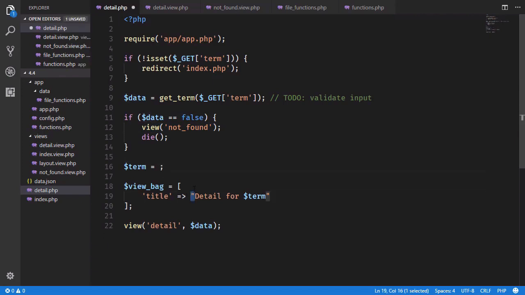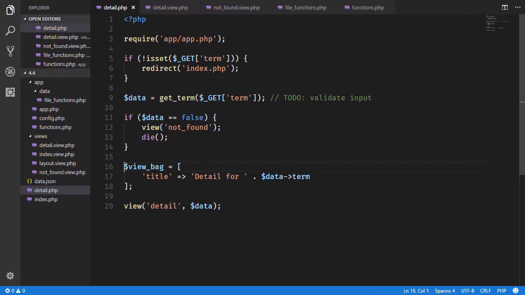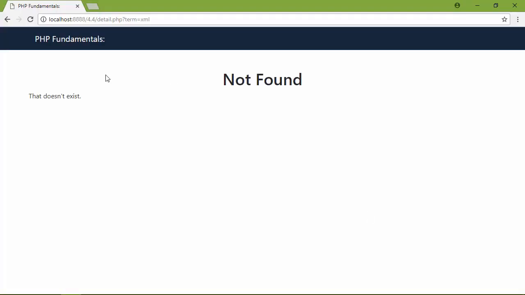Let's just use concatenation here because that will allow us to eliminate that term variable, and we don't really need it if all we are doing is just using that for the title. So that makes it a little bit cleaner, but let's of course make sure that I didn't break anything. So we will go to CSS and we still work there.